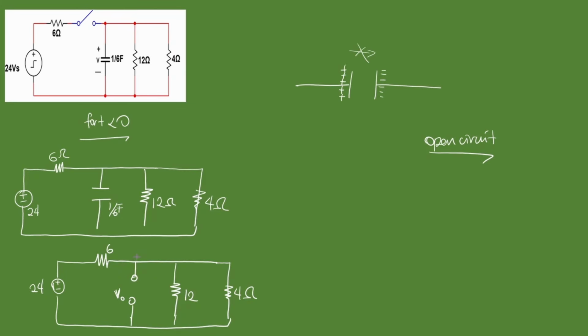How do we do that? V0 is in parallel with both the 12 ohm resistor and the 4 ohm resistor. They all share the same node across each other, so they have this in common. So if we find the voltage across the 12 ohms and the voltage across the 4 ohms, they're going to give us the same thing. The best way to do this is to find the equivalent resistance of 12 and 4 so that we end up with one resistor that will be the same as having both of them in the circuits. Once we find the voltage across that new resistor, that's going to be the original voltage, V0, across the capacitor.